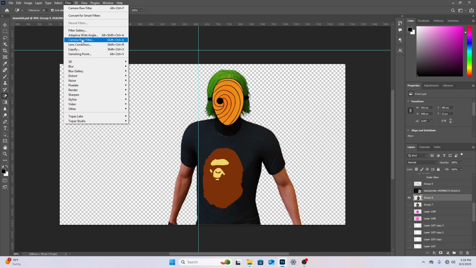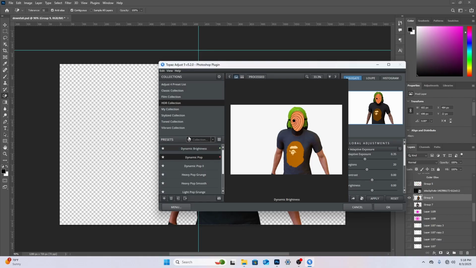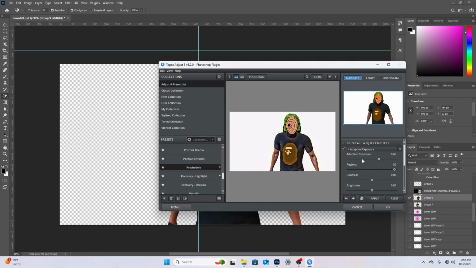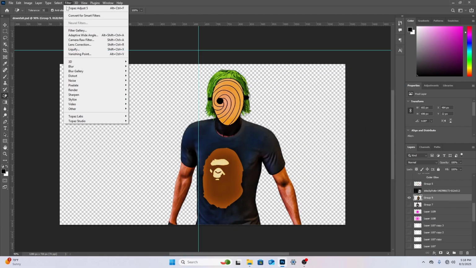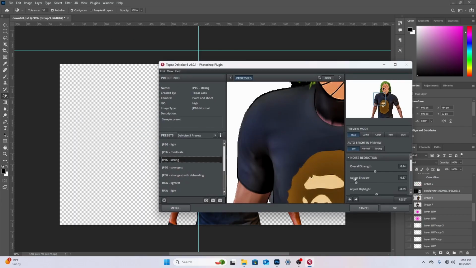Go to filter. You could either do the camera raw one I told you, or you could do the Topaz method. It really just depends on the screenshot and how it looks at the end. I use both methods. It just depends on how I'm feeling and how I feel the stuff looks. This is one version that you could do as well.